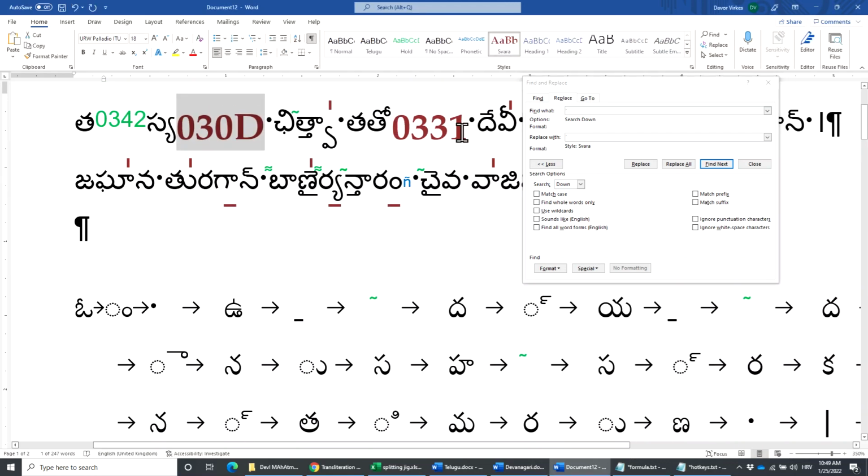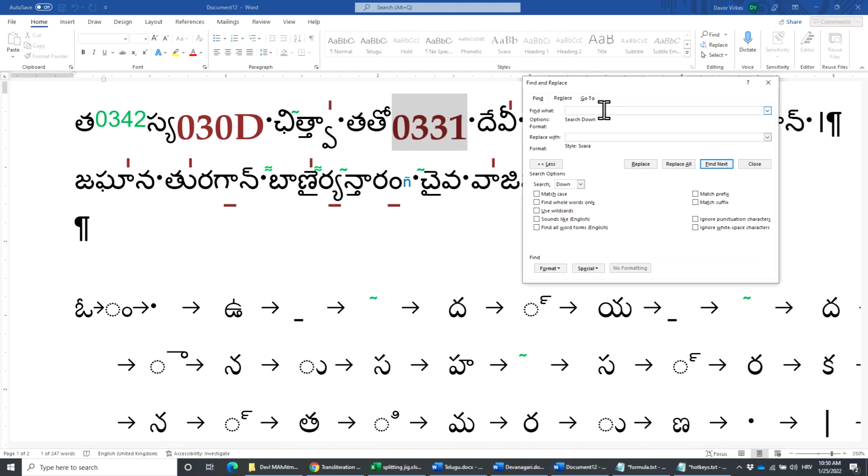And now we have to replace this Anudatta. Ctrl C. Backspace. Ctrl V. Alt X turns it into its character. Backspace, clear the Replace with. Put Ctrl V, Alt X. Style is Svara.